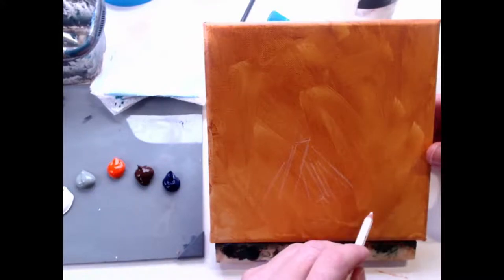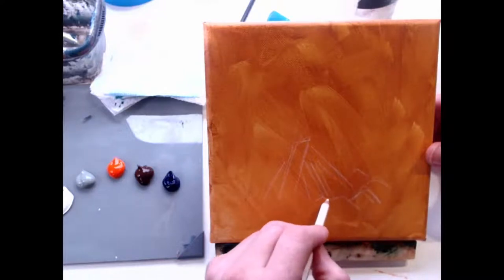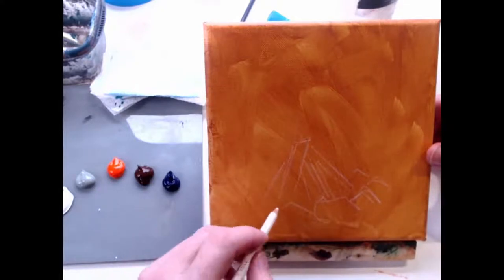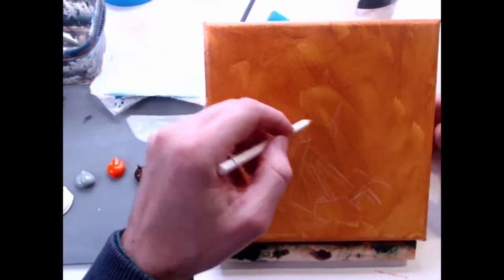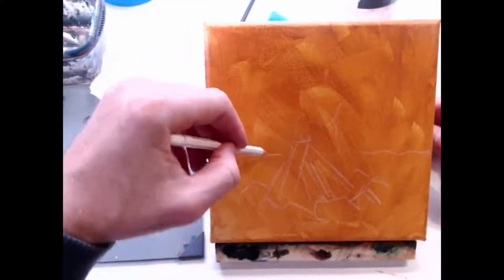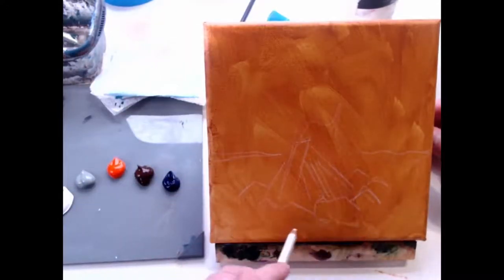I've got some rocks down here. I always sketch in these rocks, and then when I start painting, they become completely different. My flames will be lapping up here. And then in the background, I'm going to make it look like there's some sort of out-of-focus or distant trees. I need to sketch those in, but I just wanted to give myself a general idea of where my fire is in the foreground. And I'll get to painting here.